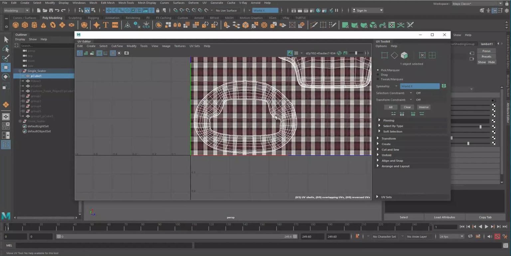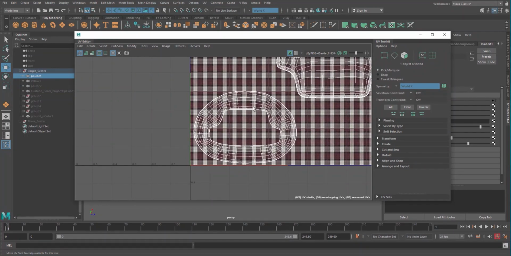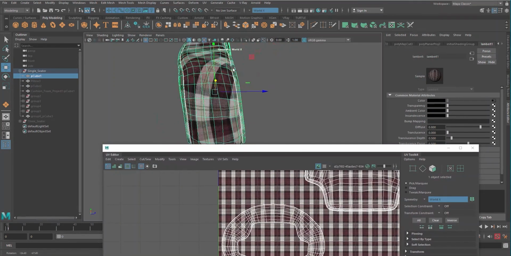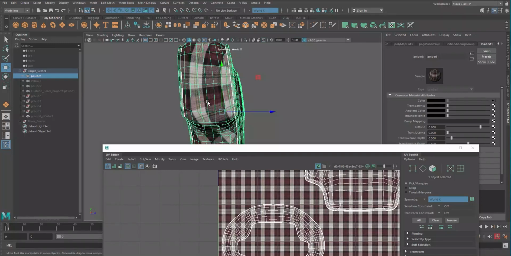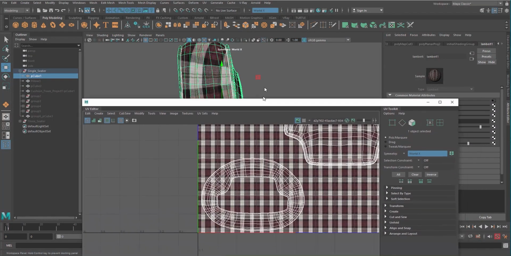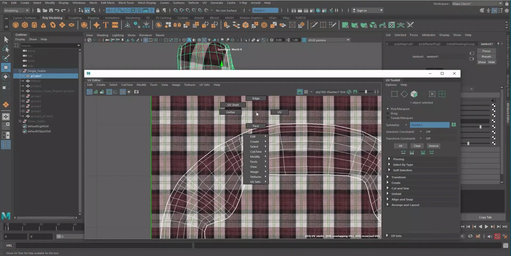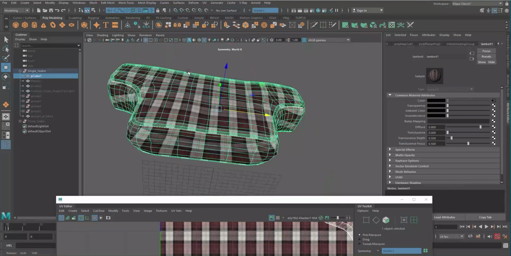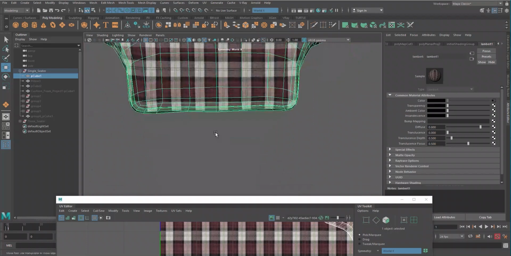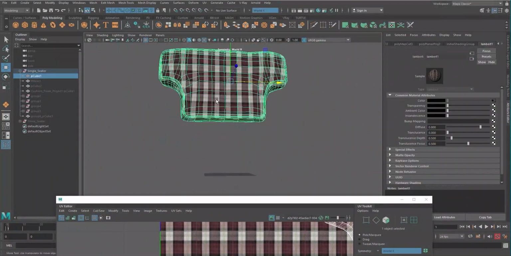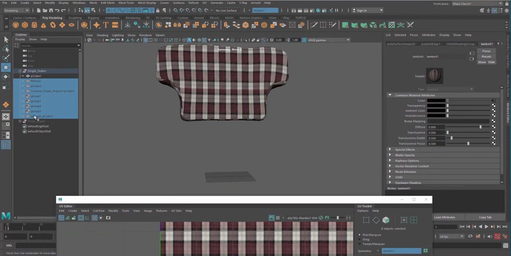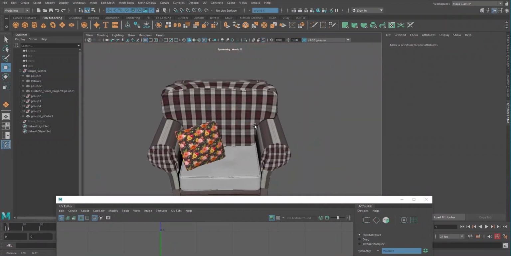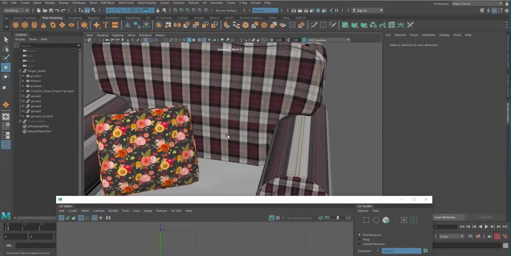So that's why in most cases you might need to cut up the shell at the center, this one here, more, and unwrap it. So what we can do is cut somewhere, either here, we'll cut from here, since this part will be hidden in the chair. If I unhide other parts of the chair, since that part there will be hidden in the chair, right?